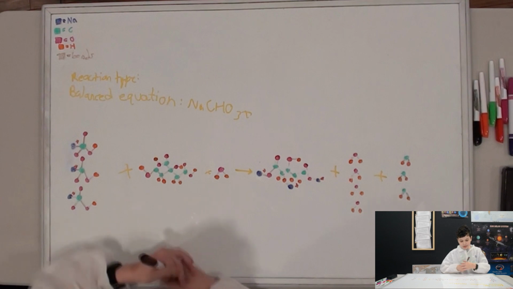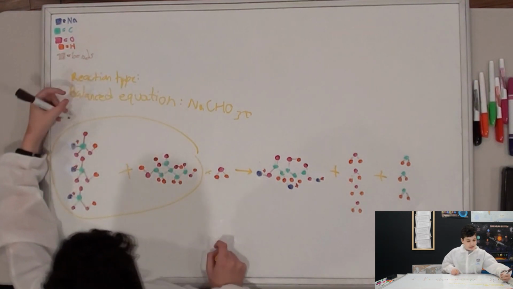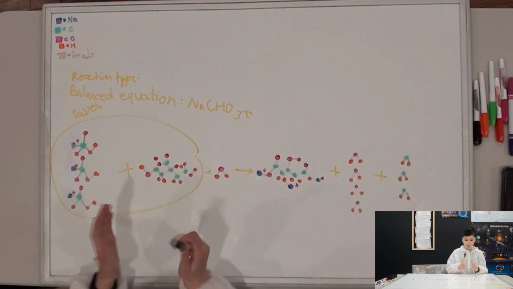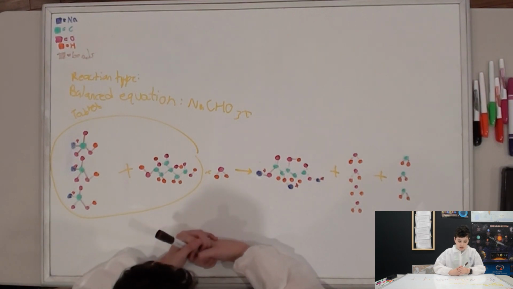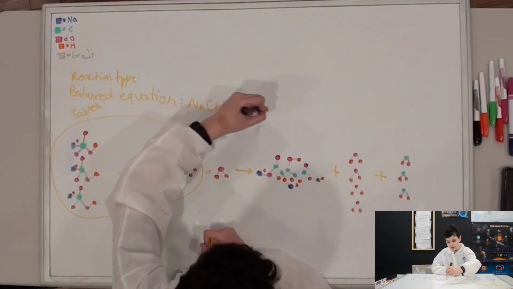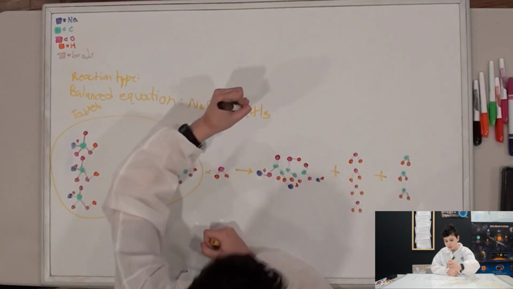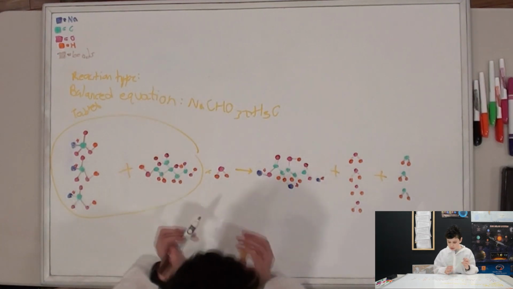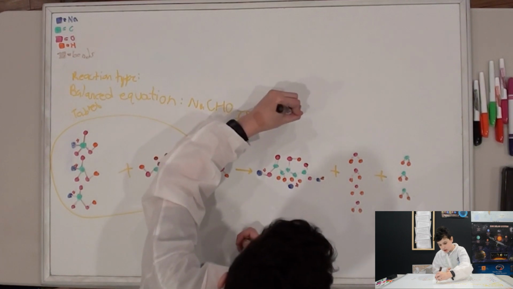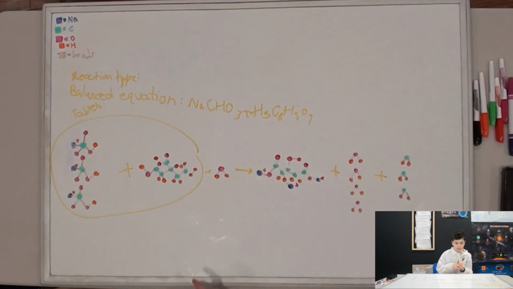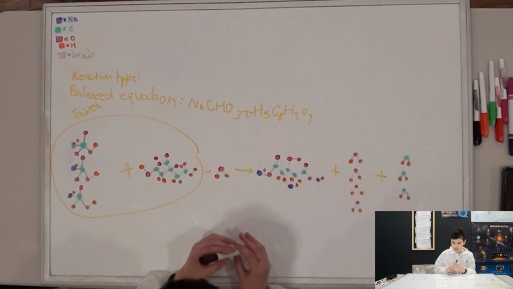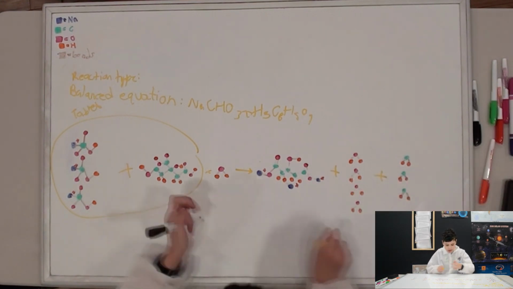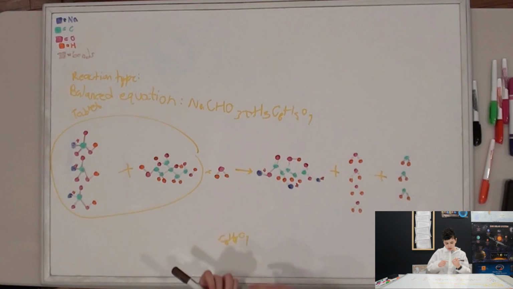So you can think of this as the tablet of Alka-Seltzer. This is the Alka-Seltzer tablet. This is the composition. So this here is citric acid, which is H3C6H5O7. This is what we've got. Technically, Wikipedia would list this as C6H8O7. Look it up, I'm not kidding.